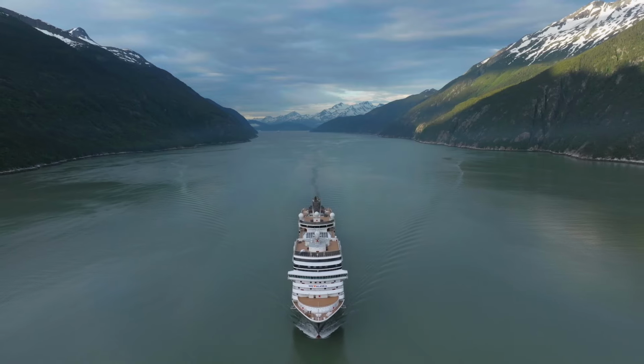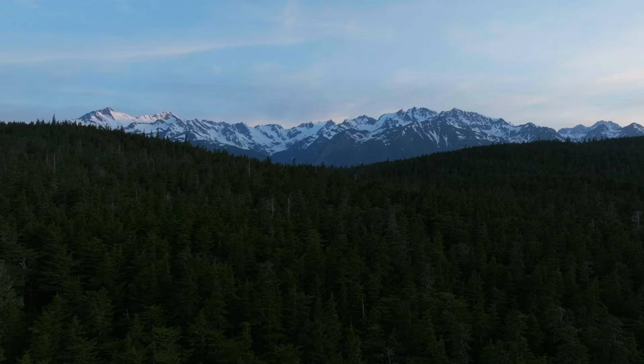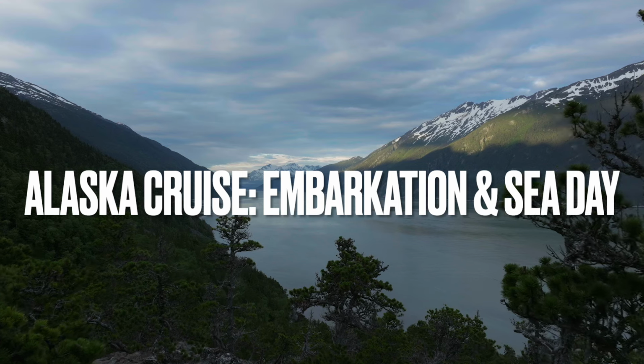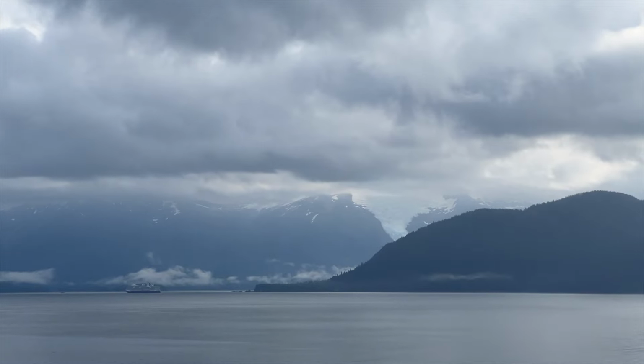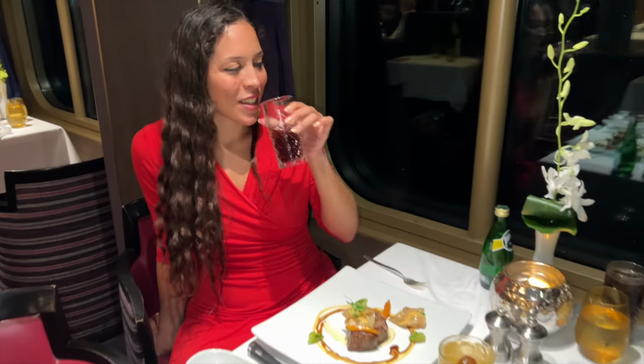One cruise everyone dreams about is an Alaska cruise. It offers the beautiful rugged nature of Alaska, wildlife, and coastal views, all from the comfort of a ship. It is a journey best spent with family, and that is why I brought my mom to experience the Alaska Inside Passage with Holland America Eurodam.